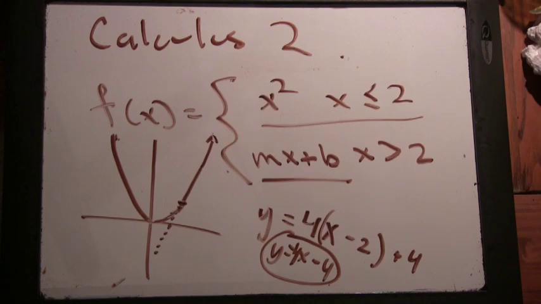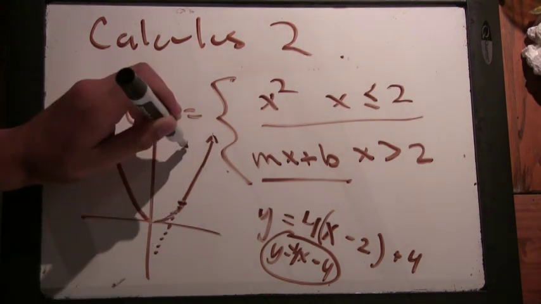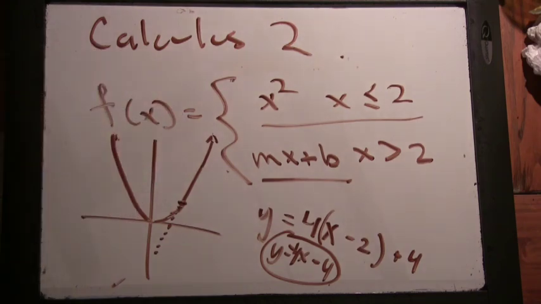The function has a certain property, and that property has a name. What does that mean about the function? It means the function is continuous. It doesn't have a gap. Because if that line passed through a point up here, there'd be a gap between where the parabola ends at 2 and where the line starts somewhere up here. And you said right in the beginning, in order to be differentiable, it had to be continuous.